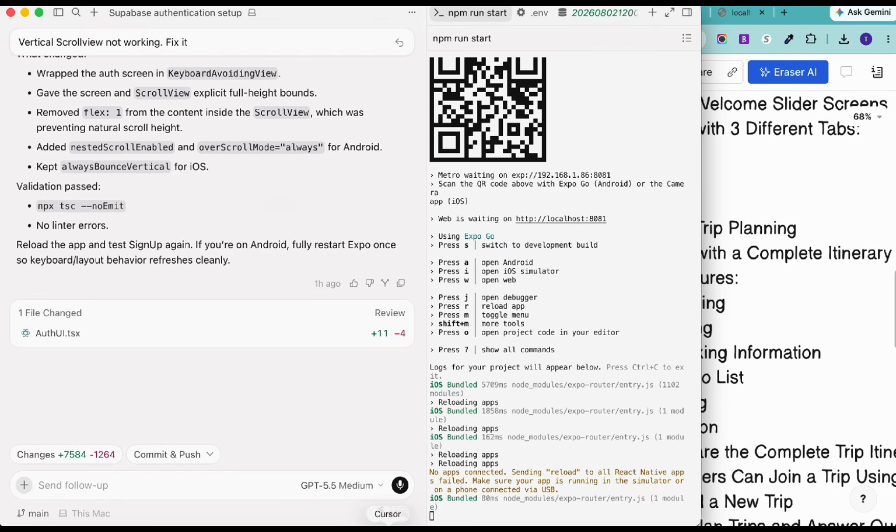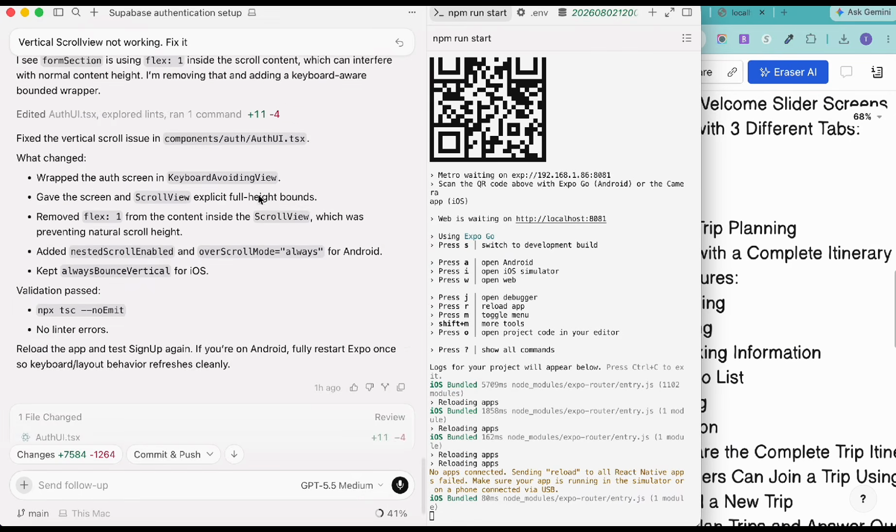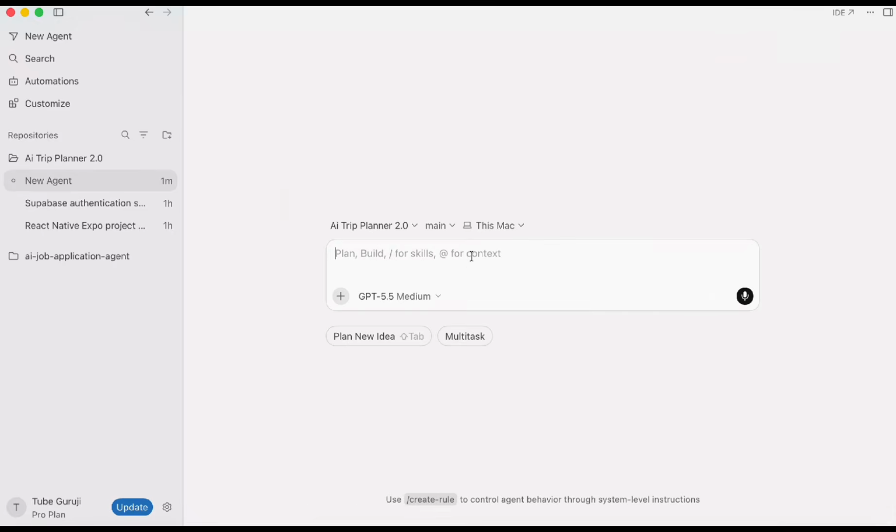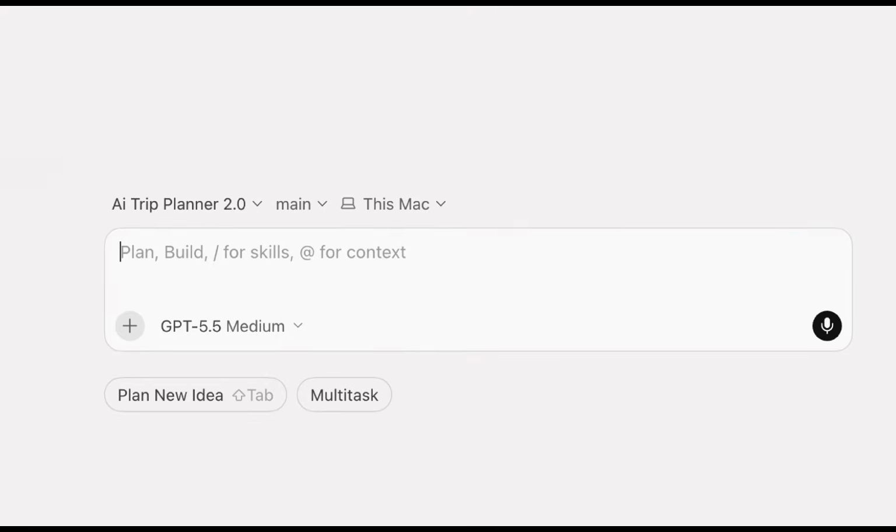So let's go ahead inside Cursor, and the very first thing we are going to do is create a new session. So over here I will just add a new session. We will increase the size and simply start entering.